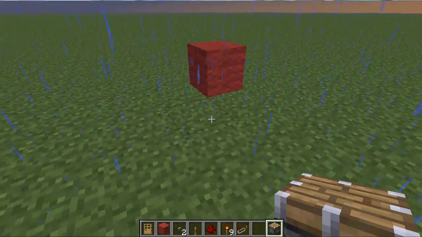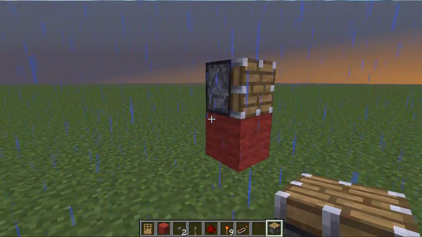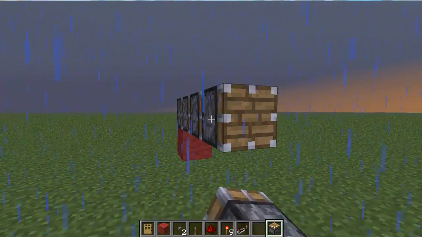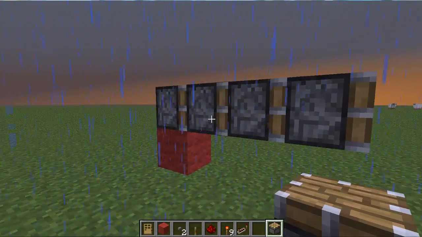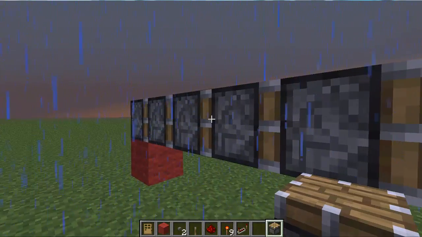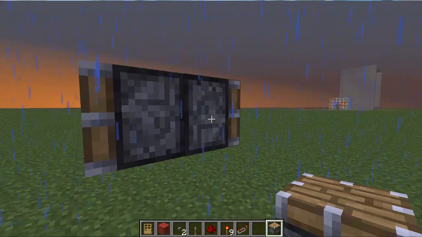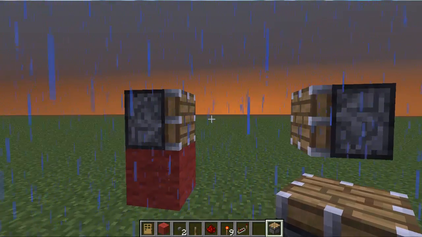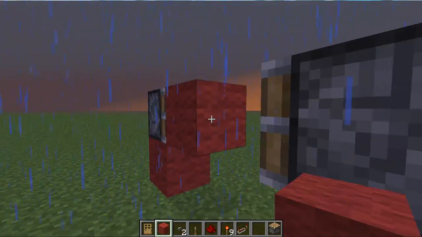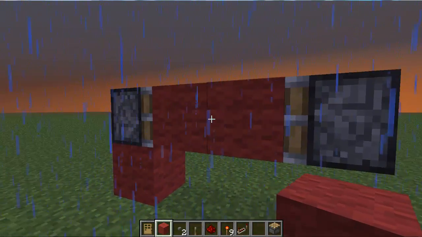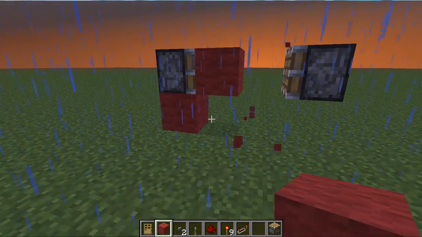So elevated by one block, you need one more. So if you clear that out, place one there. You should have two non-sticky pistons with a two block space in the middle, but you only need one.